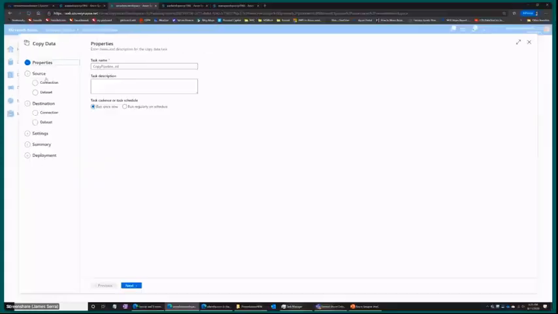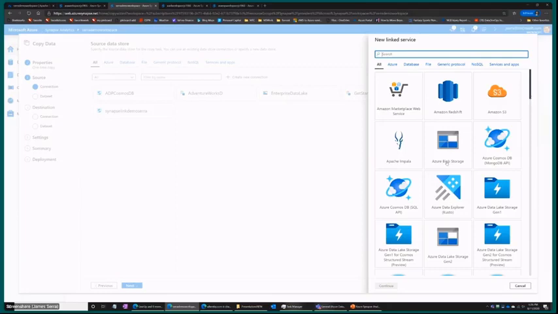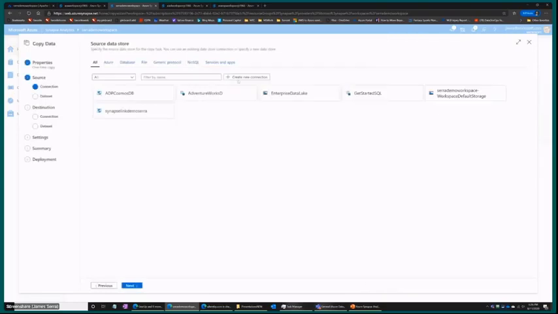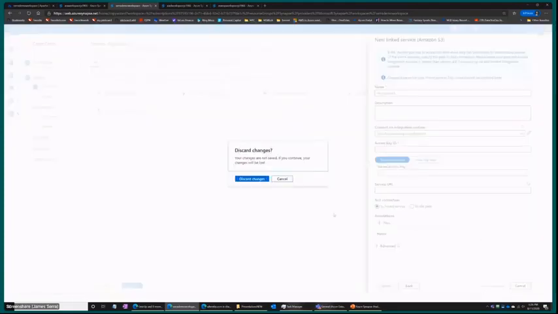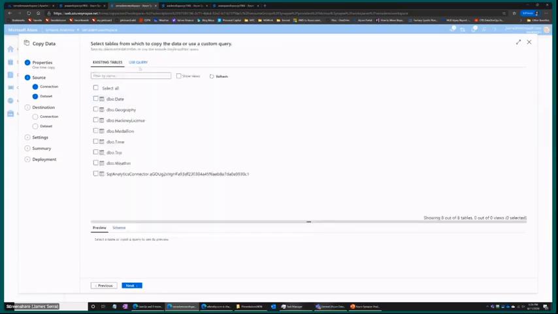And I can go in here and decide I'm going to create a pipeline that's going to ingest data from a particular source. I can choose a source that has already been created, a connection to that, or I can create a new one. And this is where we have almost 100 different sources that you can access. And it's very simple. I just go in there and I create a new connection. I can even go to Amazon and put in all the parameters. And then if I chose, say, a database, I can pick the particular data set in that database, or think of it as the tables I want to use. And so if I picked one here into my data warehouse, then I can choose existing tables or create a query.